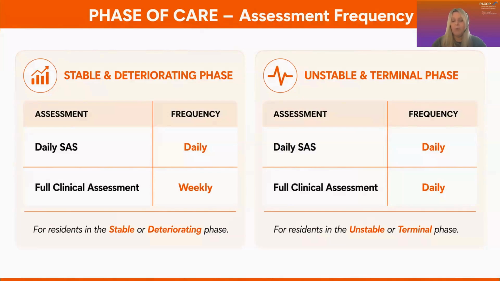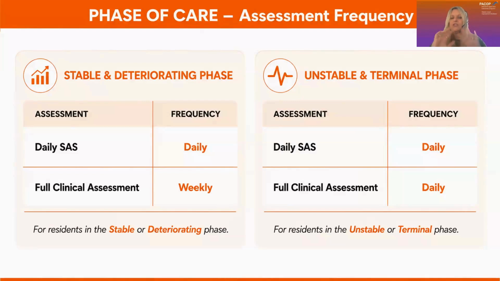And then terminal is actively dying and every day. The reason this is important is because we're talking about how to pick up deterioration. Once someone gets started in outcomes, they are getting assessed at a minimum once a week by a nurse. When things are going awry, unstable or terminal, they're getting assessed every day by the nurse. But then sitting alongside that, their symptom assessment scores are being asked every day by a care staff. So every single day, someone is saying, "How you going, Bob? How's your pain? Is it worrying you?